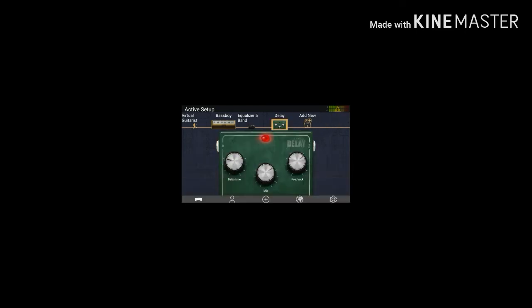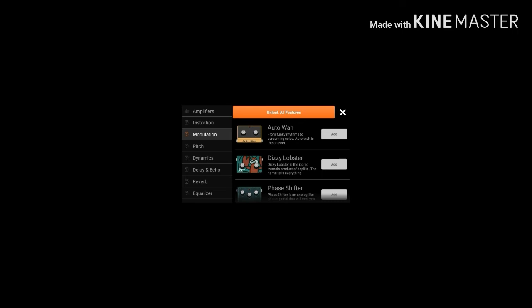Now if you want to remove this full blast distortion effect, if you don't want this playing, you can remove it simply by doing like this. Okay, I am going to add another process. We have added amplifiers, we have added distortion, we have seen that. Then modulation, there are some lists: 1, 2, 3, 4.